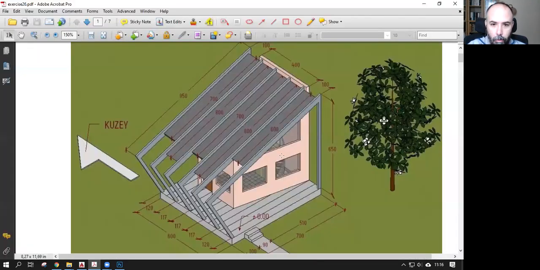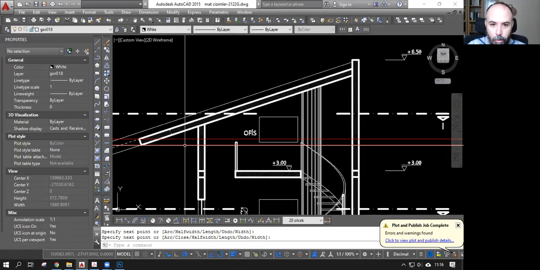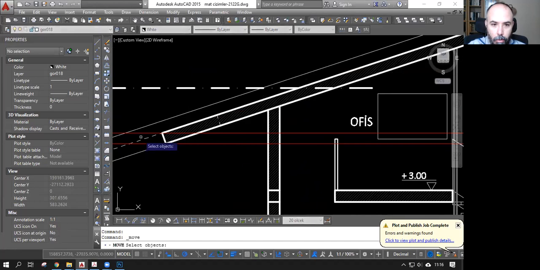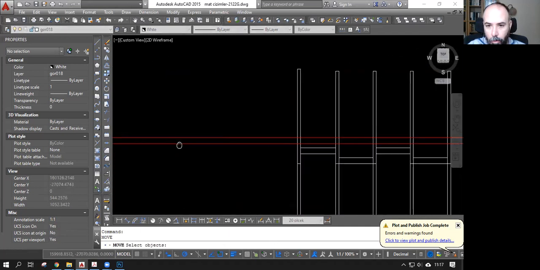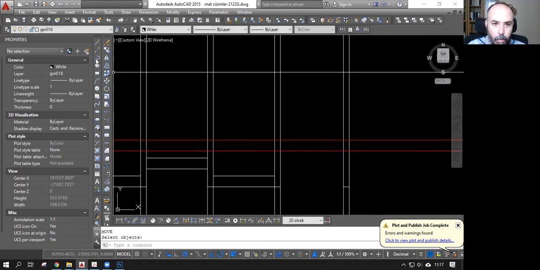And the last one is the highest one. So I'm going to transfer its height again using my section because I already indicated it with dashed lines. So I have it here. So this is the last one.